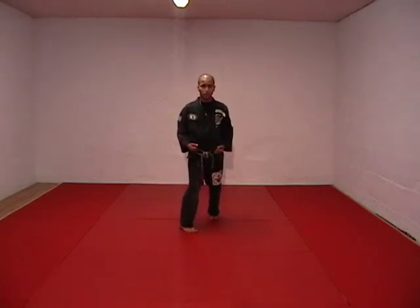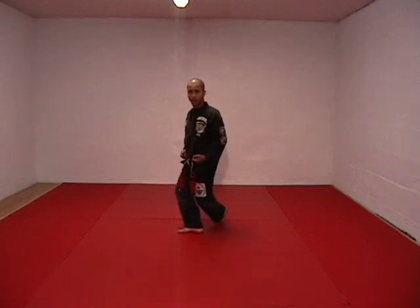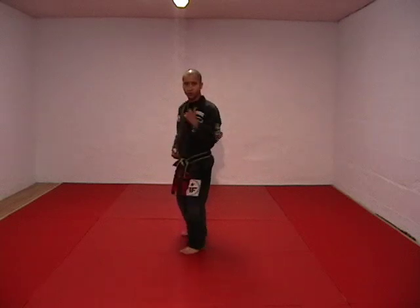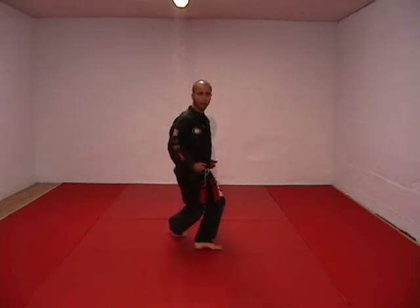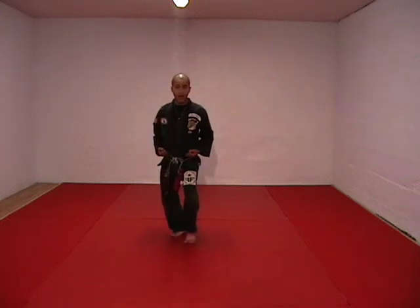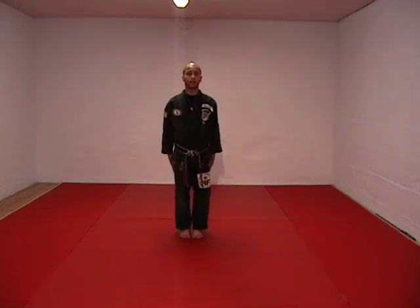We're getting into a rotating twist stance towards your right as we're going towards 12. Slide out the left leg into a fighting horse. We're then going to pivot towards our left on the heel - so again, in-place rotating twist, as we unwind from our heel into our left neutral bow. Come back from a slight cap into your training horse stance, come back to your attention stance, and rotate.